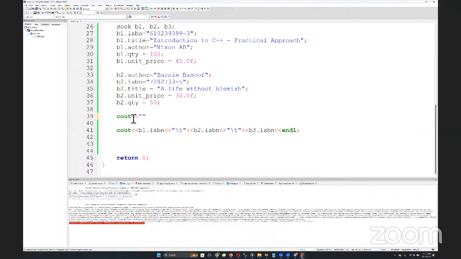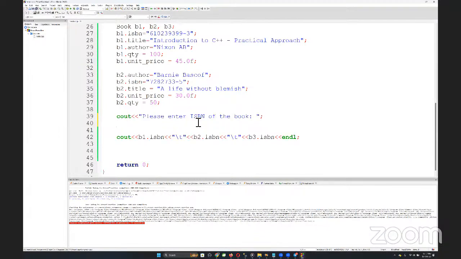And to do that, you communicate with the user. So cout, please enter the ISBN of the book. And mind you, they don't know I have defined a structure behind, okay? Users don't know that. I have to read into the appropriate variable in my program, okay?